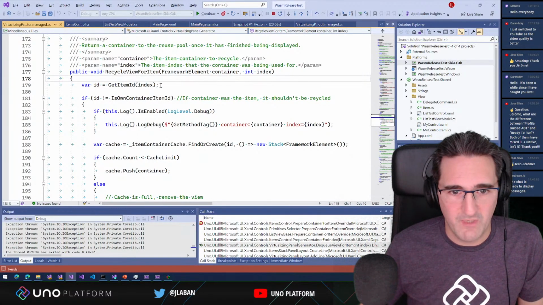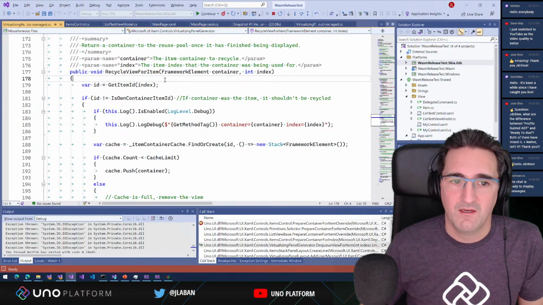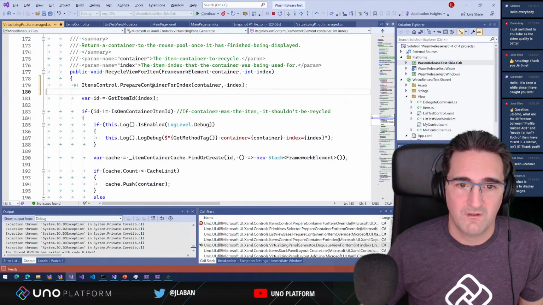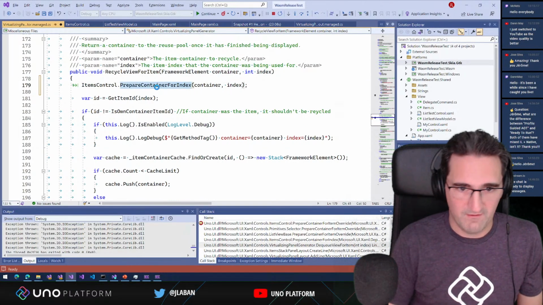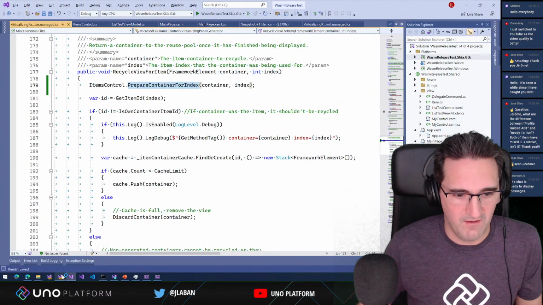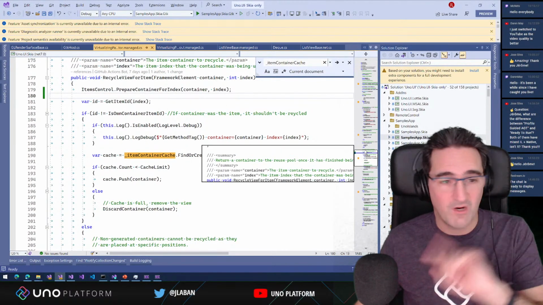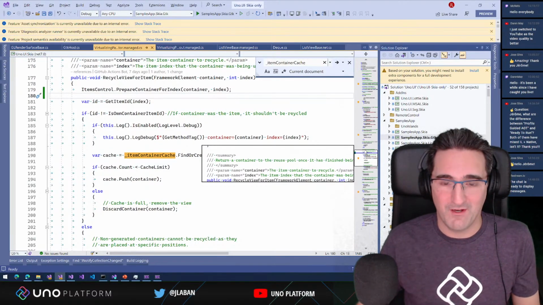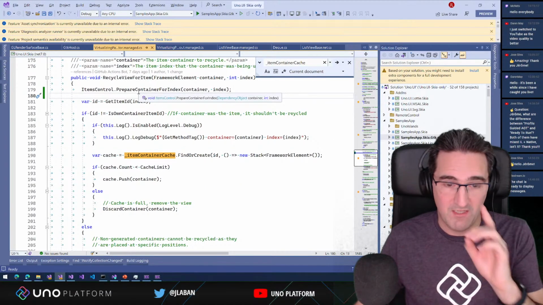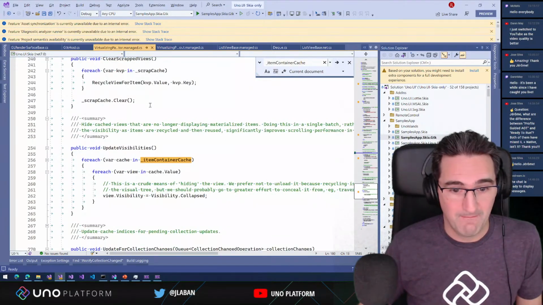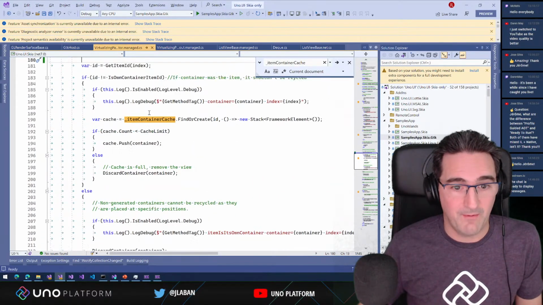So maybe we should be invoking the items control clear container for index. So let's go and figure out if we need to change this. So that means that we're going to have a new set of unit tests, because it means that we have a missing feature here where we're not clearing our content properly.